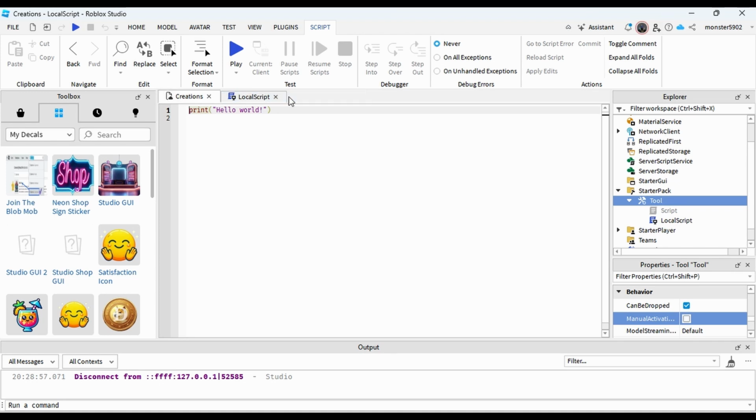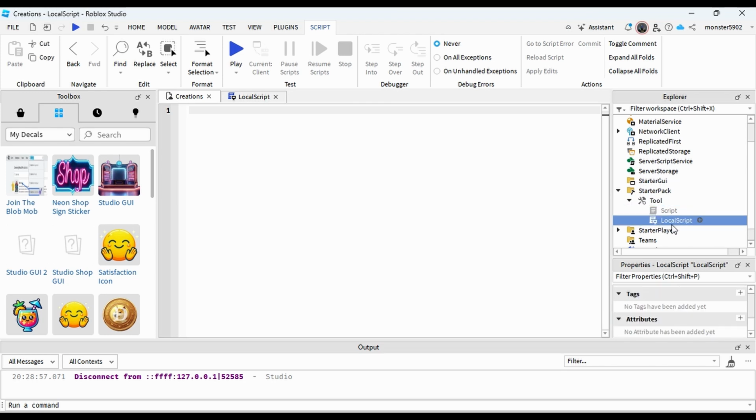I'm going to exit out of my script tab here, and we'll get rid of this once again. To keep track of our scripts, I'm going to rename this one to spawn at mouse. Okay, and that's just for my reference. So this time around, again, we're going to want to do the same thing. We'll create a variable that references our tool. So we'll say local tool equals script.parent.